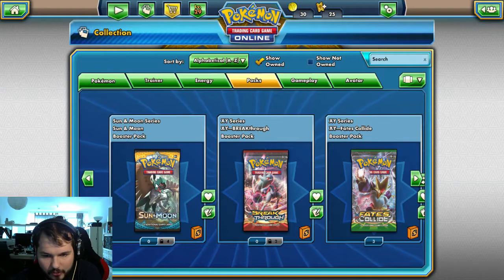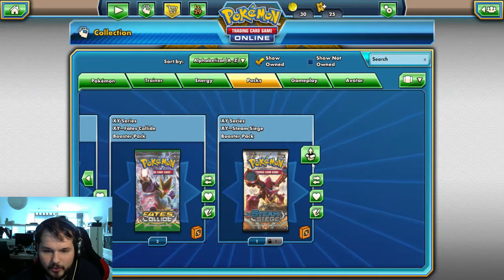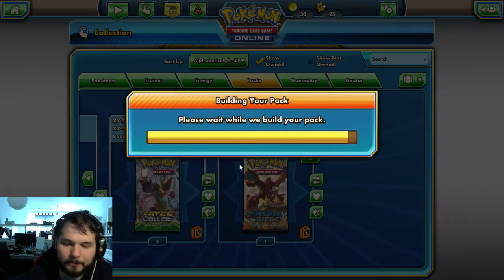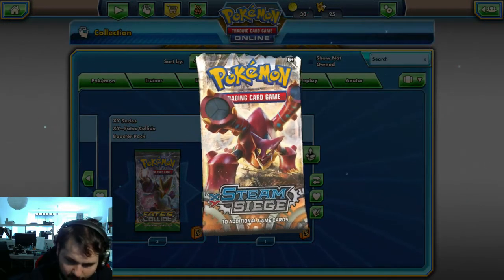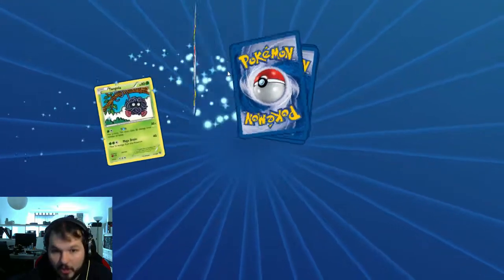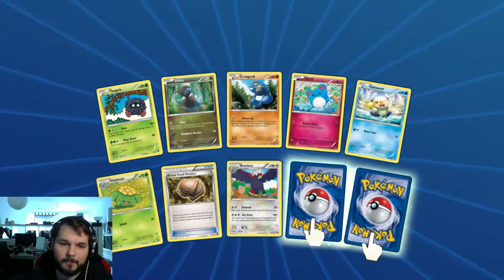So we got Sun and Moon, we got Breakthrough, we got Fates Collide, and we got Steam Siege. So we're gonna open Steam Siege, then Breakthrough, then Fates Collide, and at the end, Sun and Moon. Just because. That's the way I want it to be, and that's the way it's gonna be.